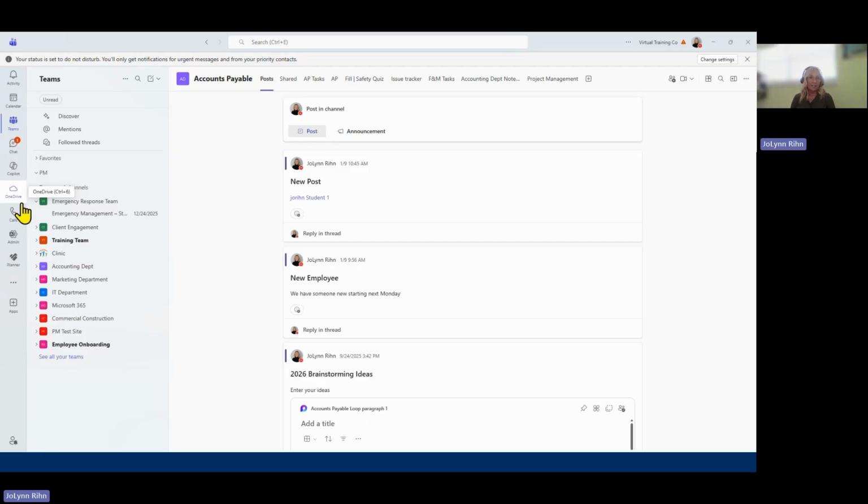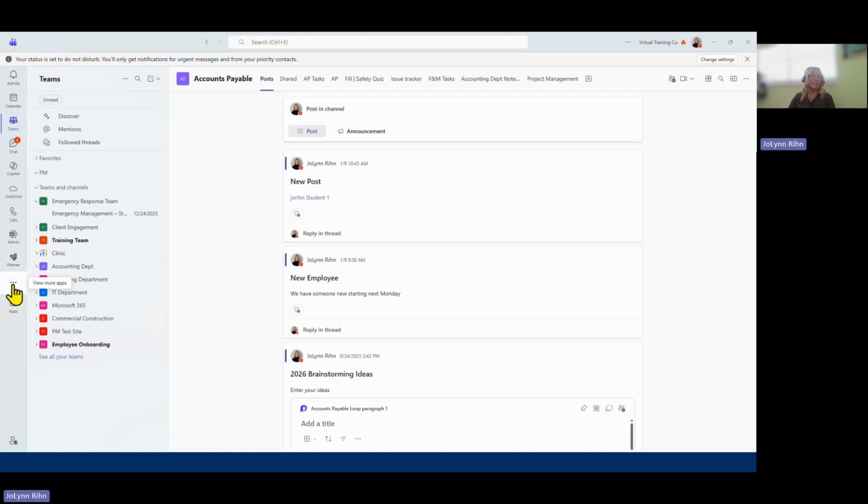And also it's customizable. So I already have an icon that has been pinned to the navigation bar, and it's called Microsoft Planner. I use Planner so much that I wanted to have quick, easy access to it while I'm here in Teams without having to go to an internet browser to open up the desktop app or to open up the online app. But just so you're aware, anything can be added to that navigation bar, or you can remove commands as well. But how that happens is two different ways.